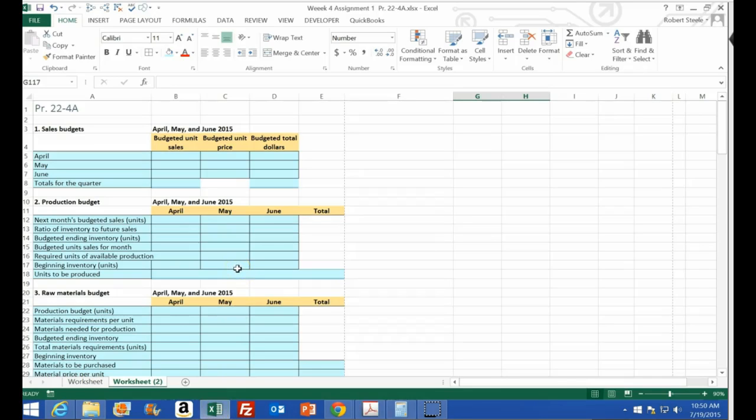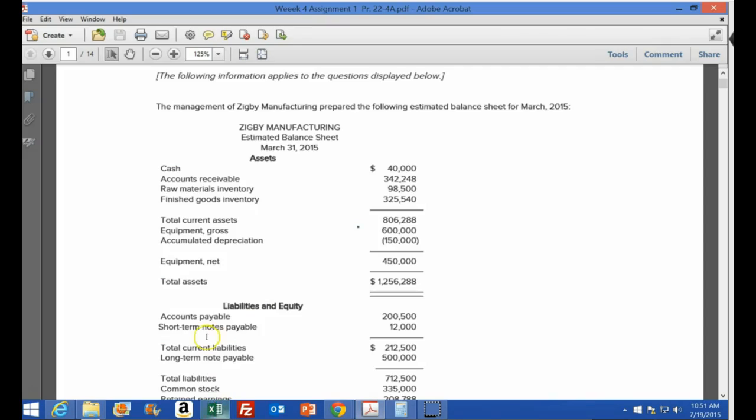this. I do suggest using the Excel sheet, even if you are then going to put it into Connect, for multiple reasons. Excel will really help with the calculations. Excel will help if you need to work the problem again, and Excel is, of course, good to know. So let's take a look at the data here.